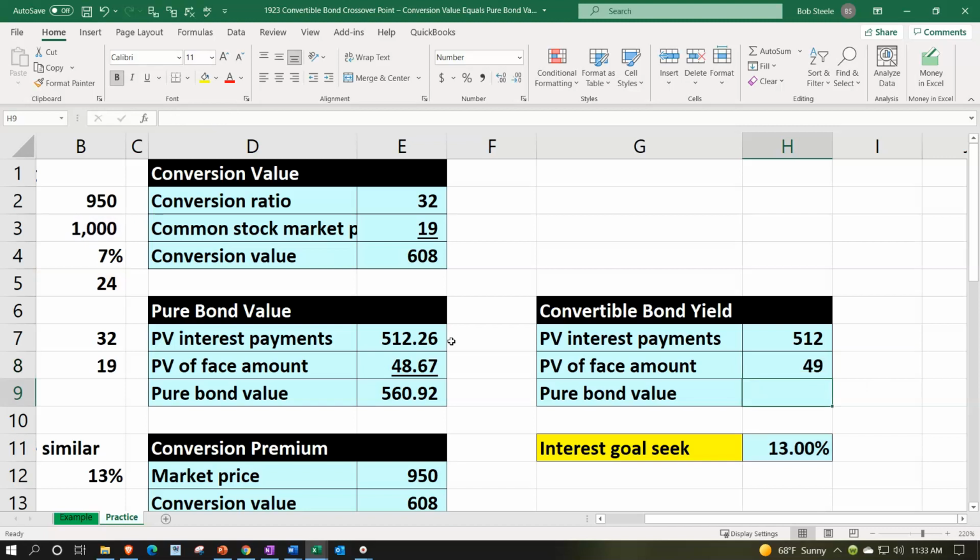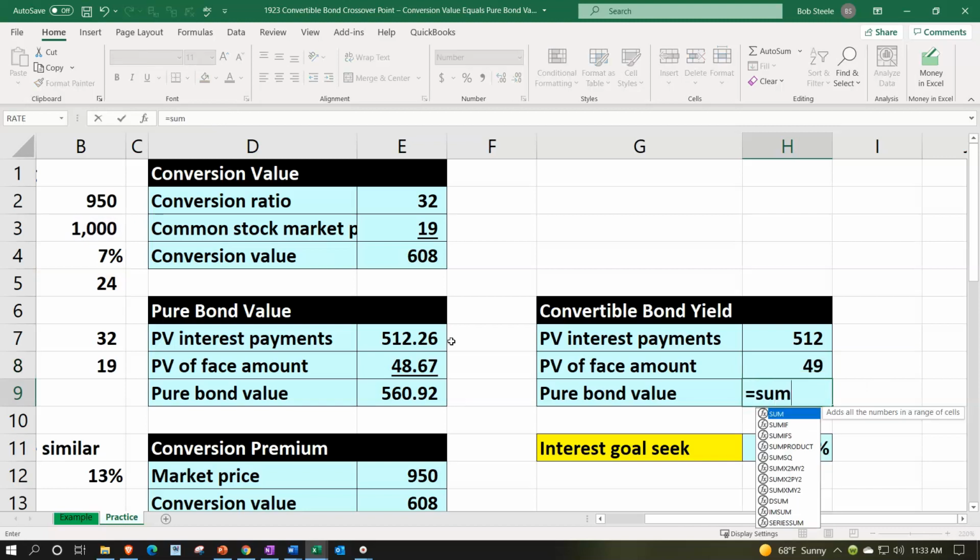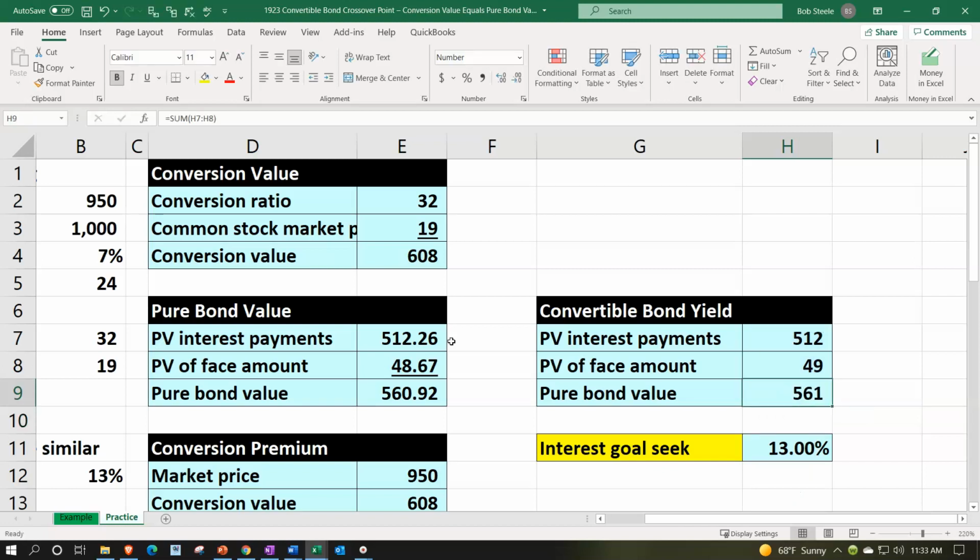So there we have that. Summing it up, equals the SUM, shift 9, picking those two numbers up. There we have it. Let's go ahead and add some decimals now by going to the number group, decimalizing it. So there we have that. Now let's underline the 489.7.